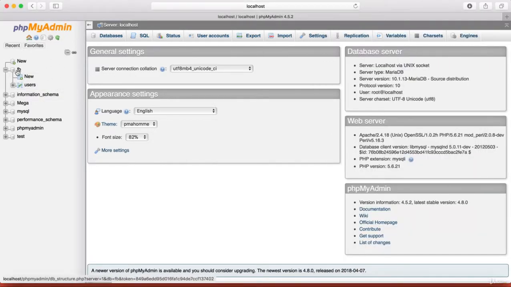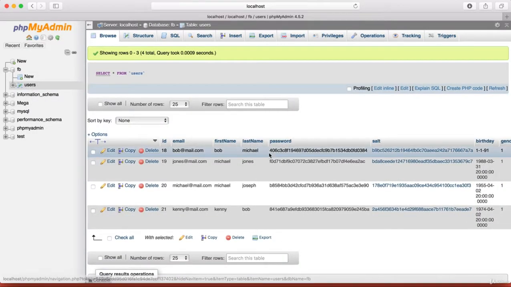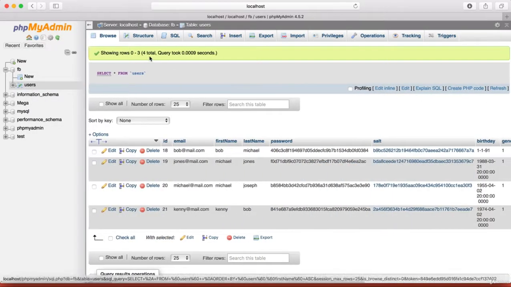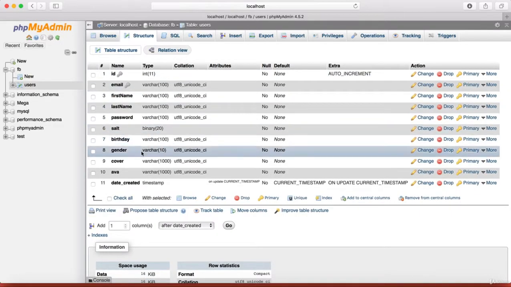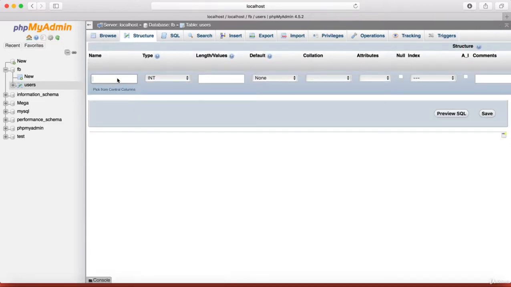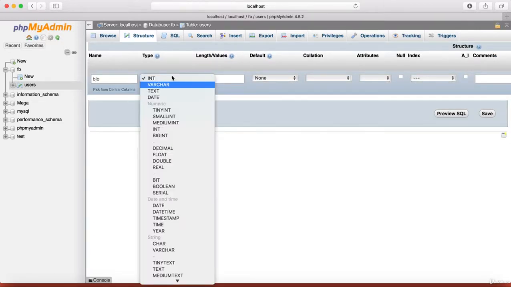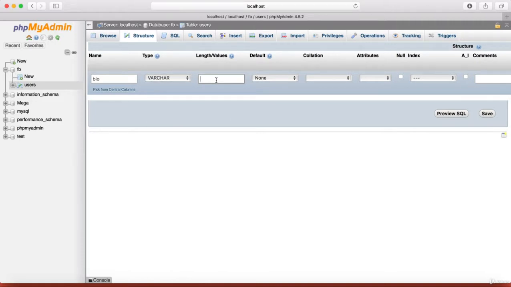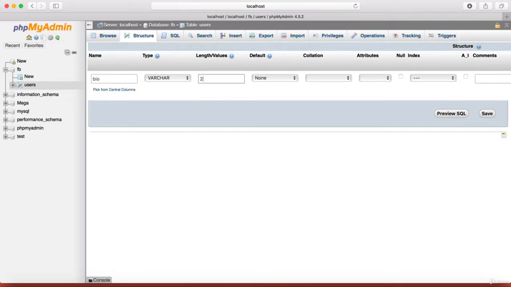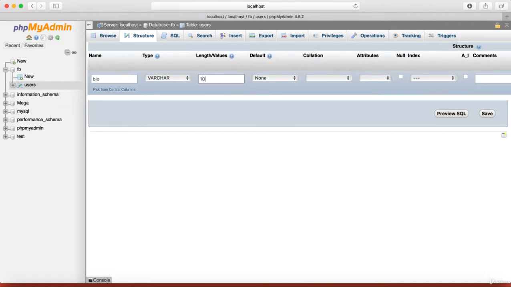Okay, so we're going to the PHP My Admin panel, then the table users, and we're going to the structure, and we will add one more column here after Ava. We will write here a bio, which can store, let's say, 1000 or 200 or 100 characters only, so it will be a short text.